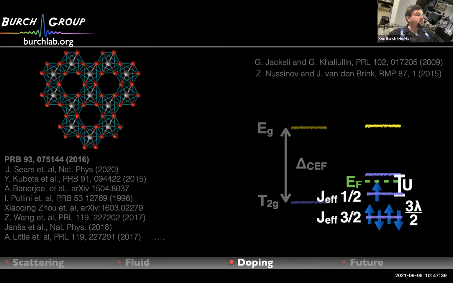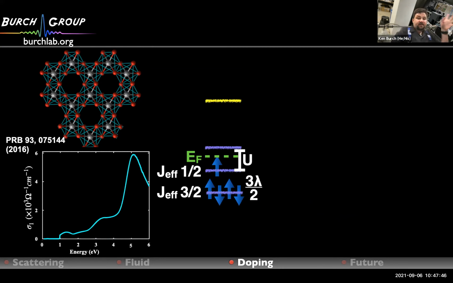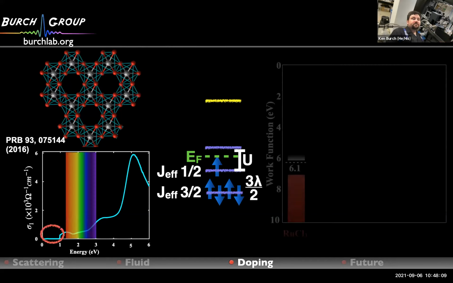Okay, so just to put this all together, we actually did quite a bit of work years ago showing that this is indeed the right interpretation of the band structure. It has a kind of interesting optical response I have no time to get into. But the key point is you have a 1 eV band gap that's very clean. You see no absorption below the gap. And even in the visible, if you're thinking about optoelectronic applications, you find that indeed the absorption is fairly weak. So if you're thinking of using this very nice insulator as an acceptor, you could even still apply it to a variety of optical experiments.